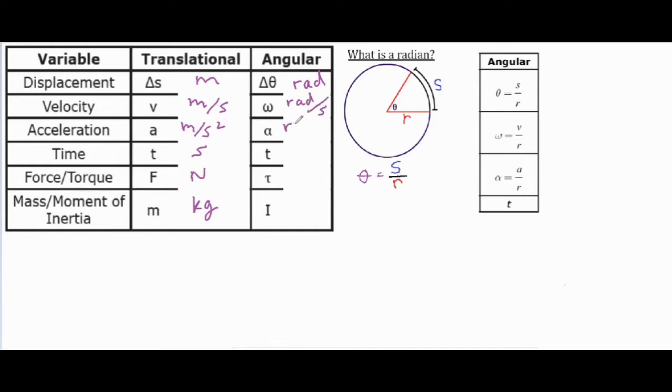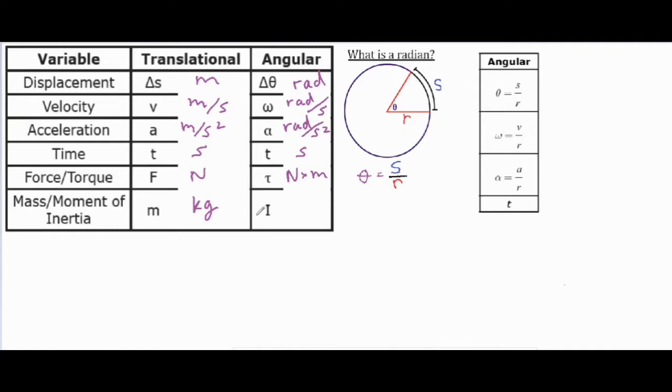The alpha is how many radians per second you're gaining or losing per second, which is radians per second squared. We have time, which is just time as usual. And then we have torque, which is typically in newton meters. So a torque is basically any force that causes a rotation. Forces mostly cause linear motion, like sliding something across a room. This torque might just be spinning a wheel or an actual person rotating.